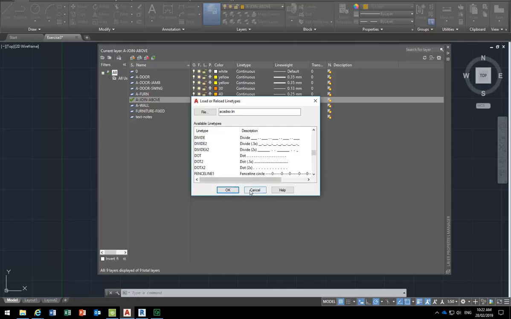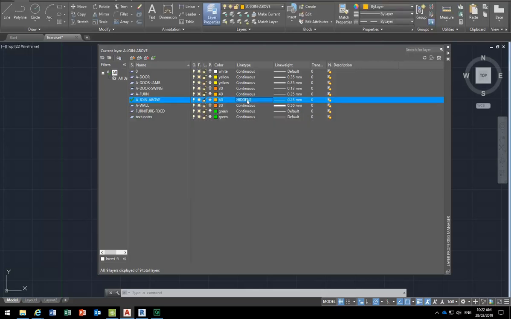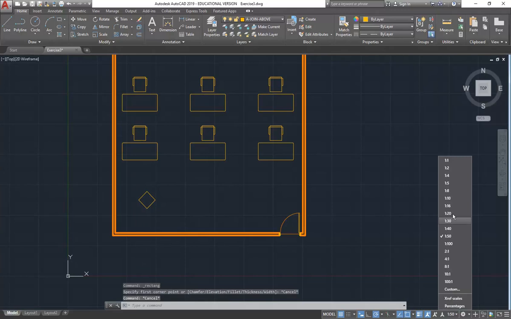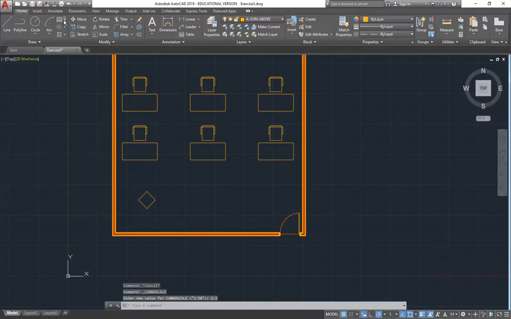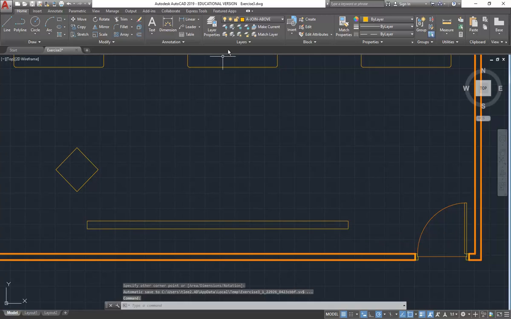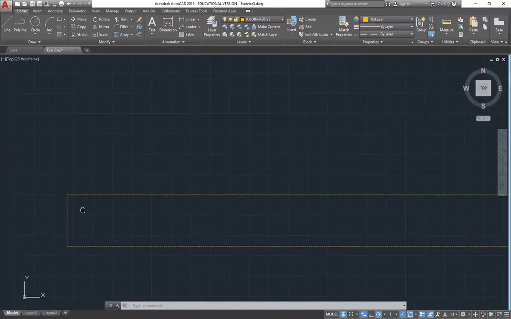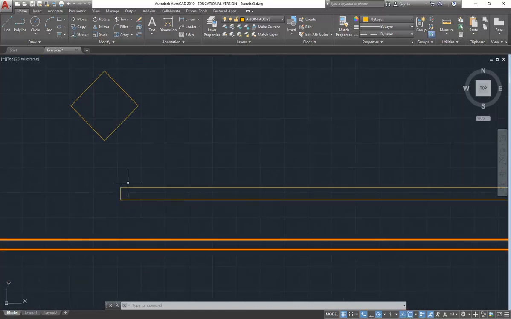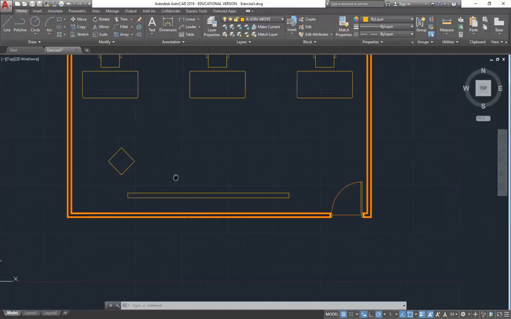So if you've chosen one of those, like we have, hidden 2, and then you don't see the dashes, let's just draw a rectangle so we can see something that's on that layer, and I'll put it back here first. So I'll draw a rectangle. Okay, and it's on the join above layer, so it should be dashed or hidden. And you can sort of tell when you zoom right in that it is. But the reason we can't see those dashes is because of the scale.